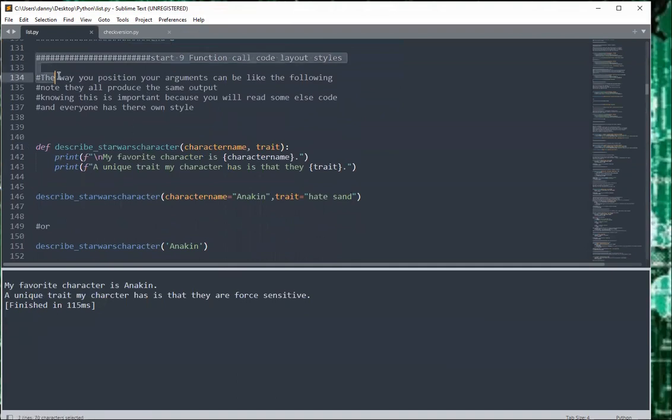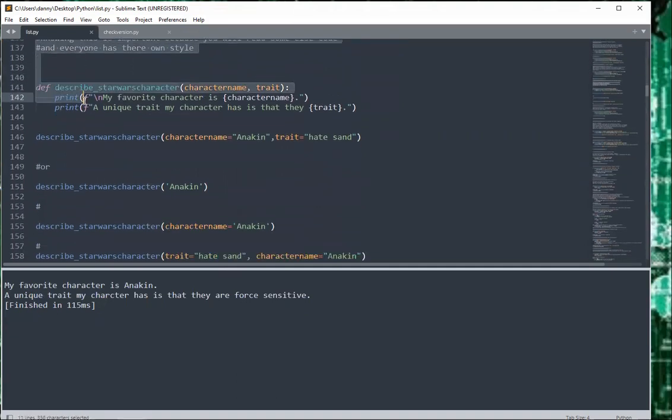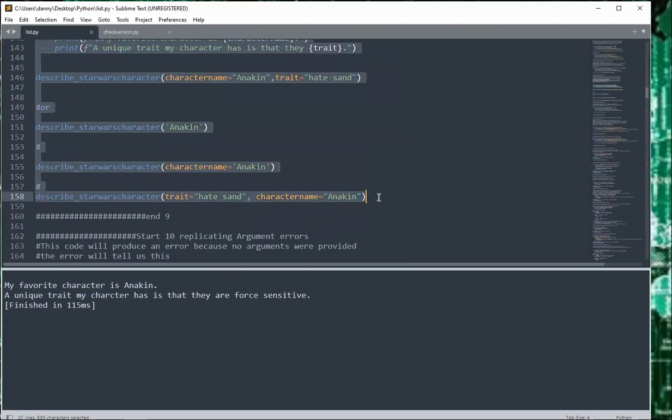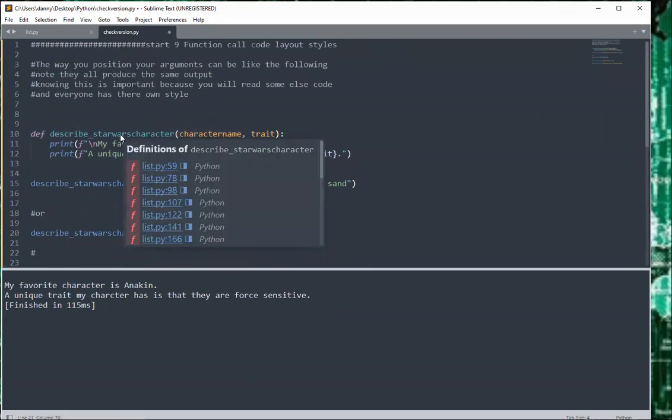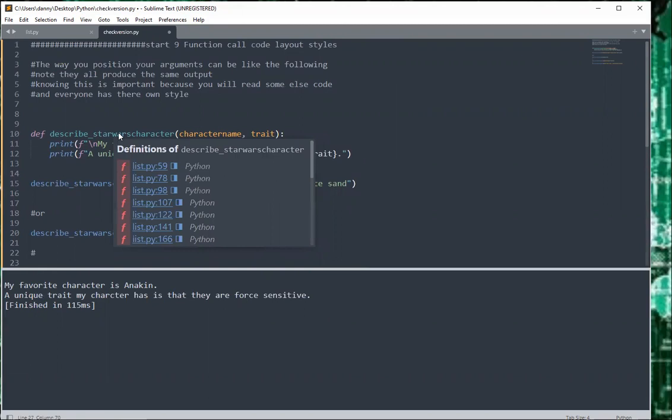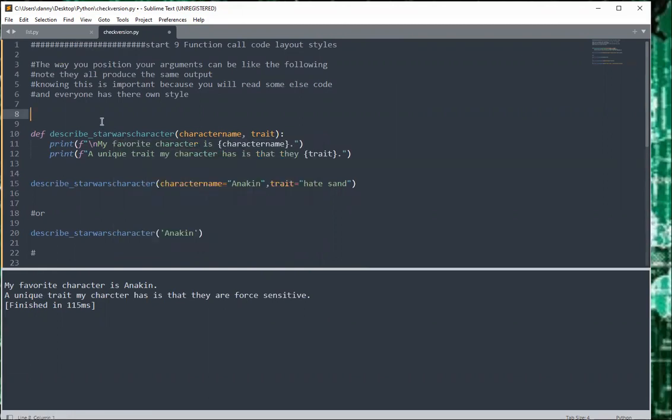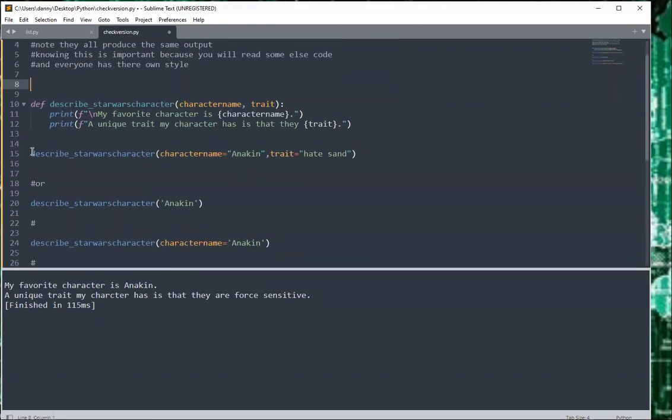All right, next we'll look at calling function layout and styles. Here you see the way we position our arguments can be like the following, and it really comes down to style and how you want to do it. Here we have our call, and here we have our function. This function's specific task in this case is to print out my favorite character is, and then a unique trait of this character is, and such.